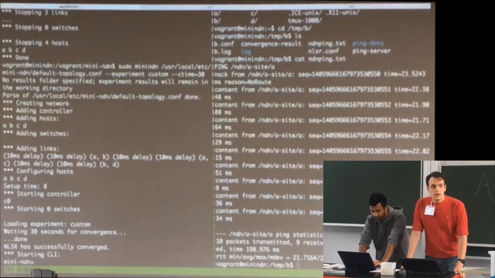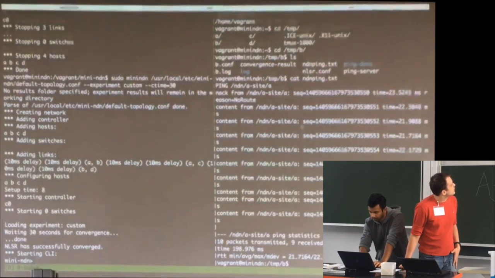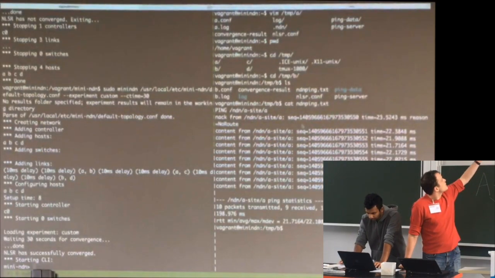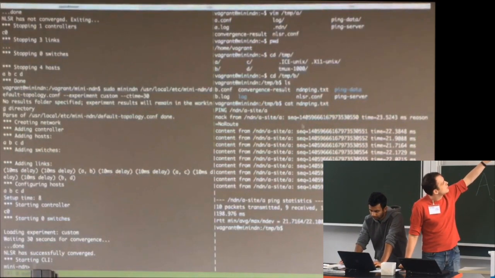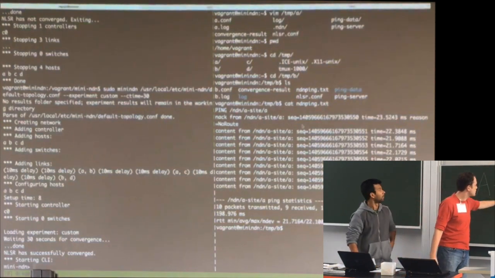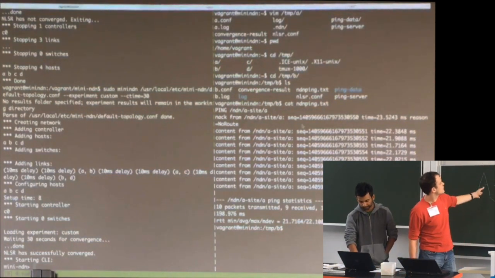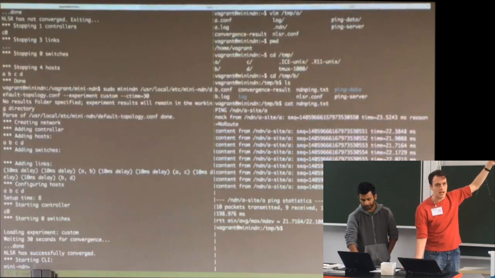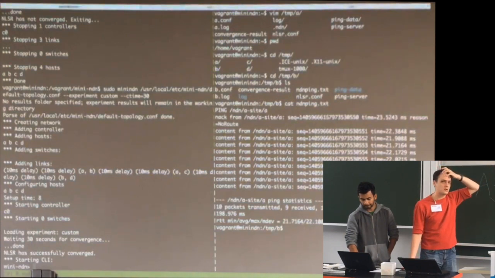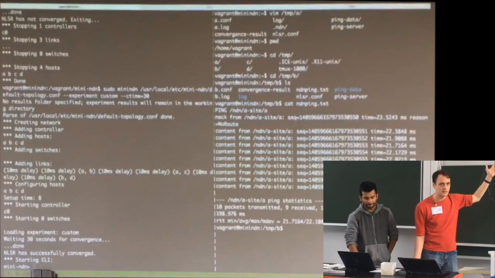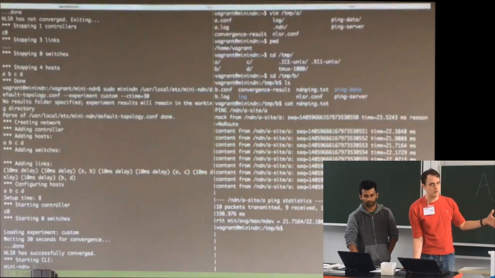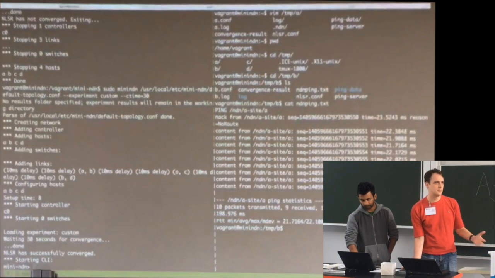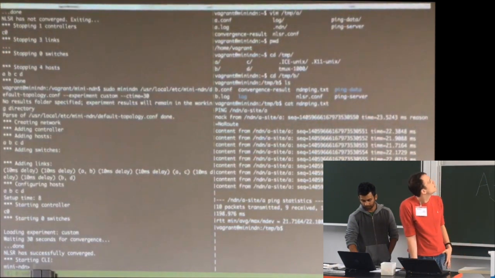Yeah, so after some bug fixing, you can see this is the result of pinging node A. B was pinging node A using a ping server that was set up in the experiment file that we showed, and this is the output that we've captured from the terminal. And like I said, that's generally how you would want to collect the information, to pipe it around to whatever scripts you want. And MiniNDN doesn't provide any kind of output parsing or anything like that.